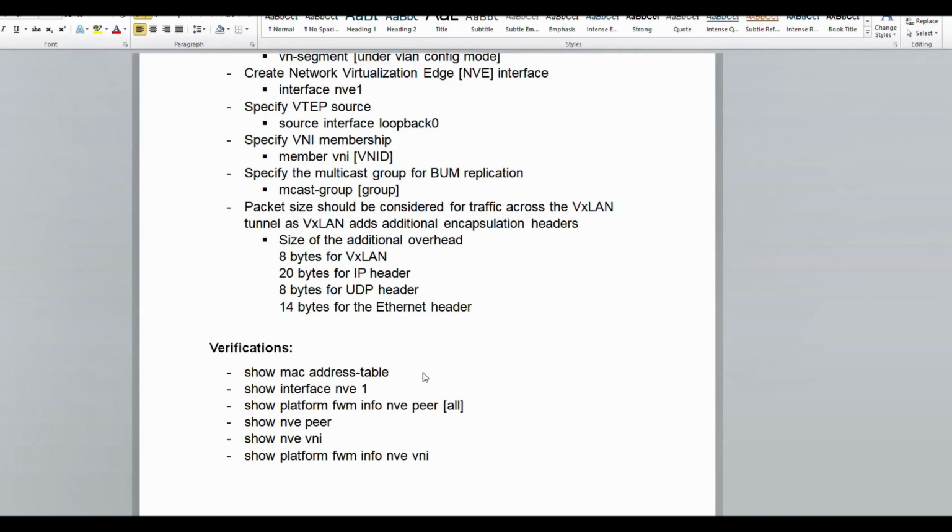As you can see on the screen, these are some of the important verification commands for VXLAN Flood and Learn. From a data plane perspective, the most important is show MAC address table. We can also check the remote peer mapping on the local leaf switch and the VNIs that we are listening for.